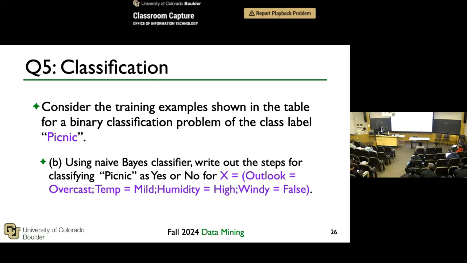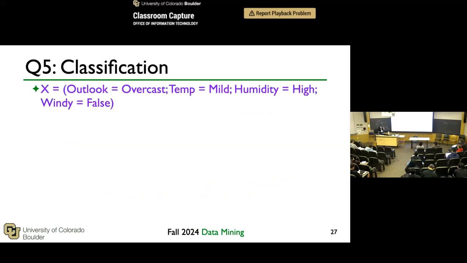So here the case is that I'm provided with this particular instance, so I have the attribute values. Now I need to decide whether picnic is yes or no. So you basically need to write out the scenarios. First, give me x, that's the values. I need to first do the individual class level. So it's 9 out of 14, picnic is yes, and 5 out of 14, no picnic.